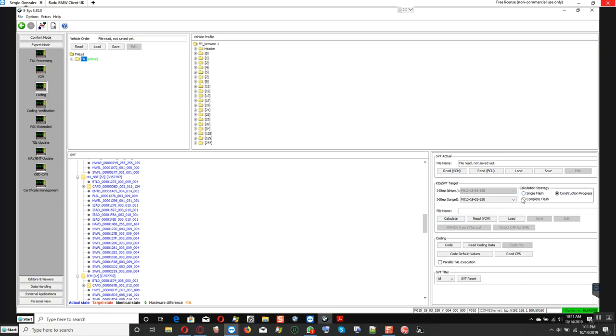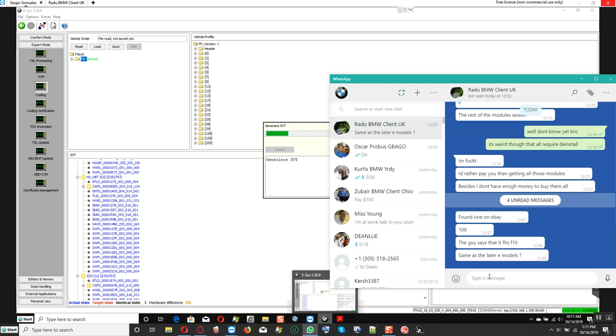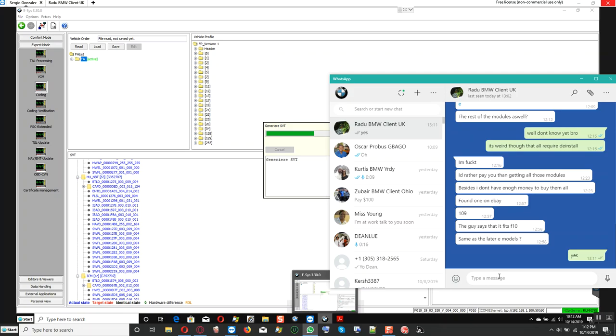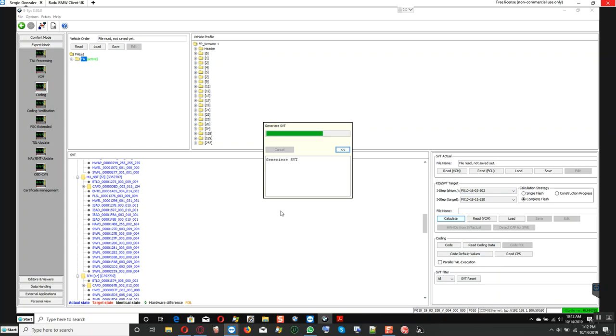Okay, let me check what I can do with this vehicle. What are you gonna do? Because you say we cannot get that information we need. Oh, you're gonna try and find it? You're gonna try and hunt it down? Can you repeat that again? You're gonna try and get the files, the HWEL? You say we need to wait, right? No, I'm asking you what you're gonna do, because you said you're gonna do something.